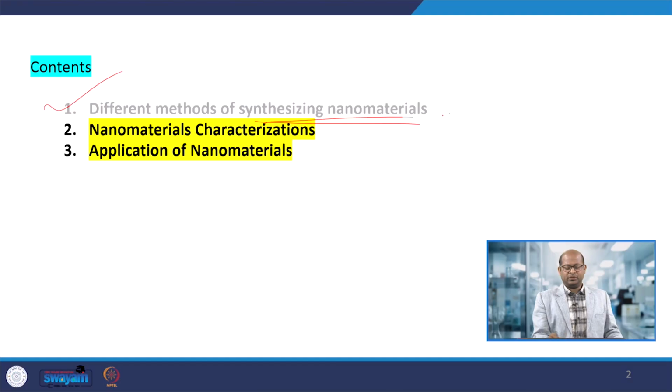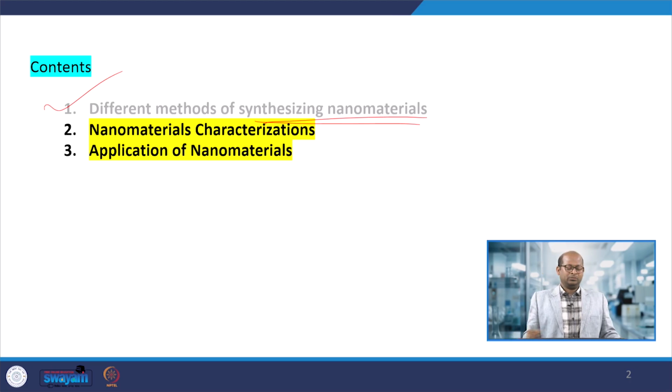Okay. In the previous class we discussed the synthesis of nanomaterials. Once we have prepared a particular nanomaterial, we have to characterize it. Once we know their characteristics, meaning what type of materials we have prepared, what would be the dimensions of that nanomaterial, whether it is 5 nanometer, 10 nanometer, 20 nanometers, or whether it has cylindrical, cubical, or spherical shapes, depending upon that, the particular property will be developed, and then we can get desired or different results.